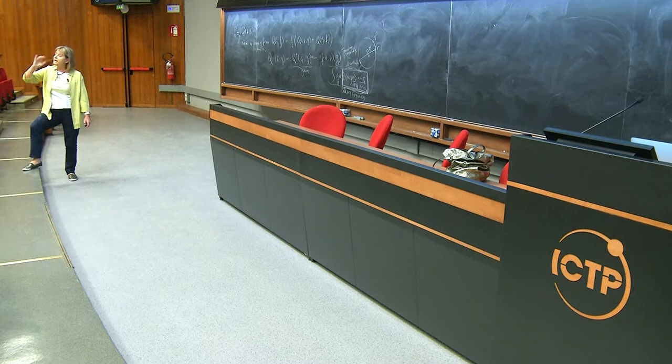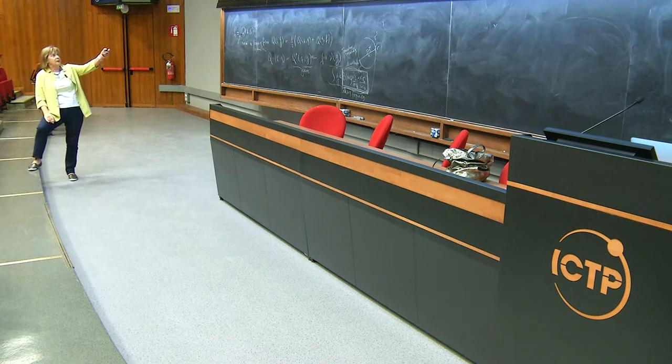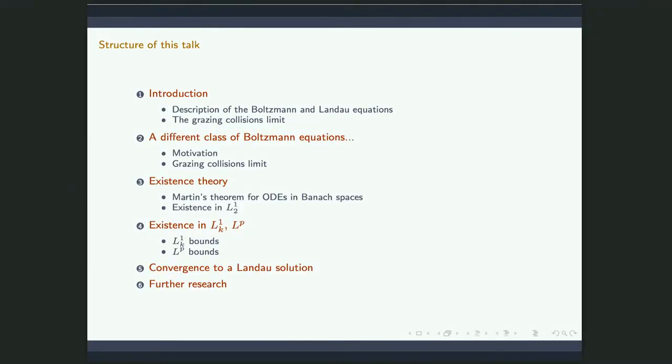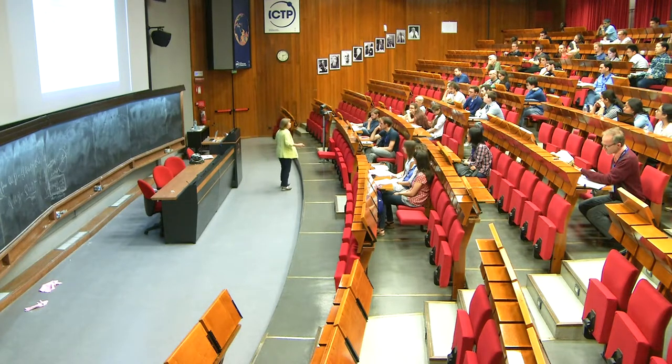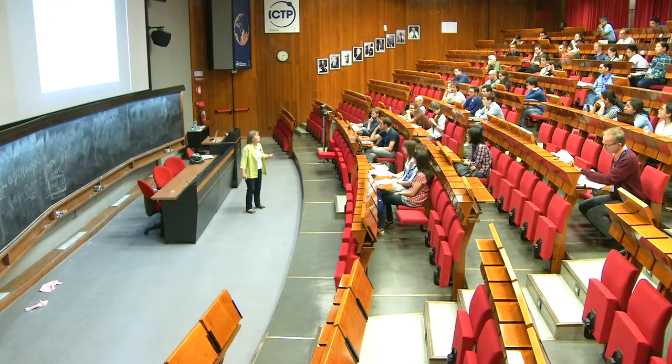And because of that, I communicated with Bressan. It came to my attention that everything was encoded in Martin's theorems for ODEs. He says in his notes, anyone, probably CISA, should have them. They're posted on the website, and I have them, and I quote them, and you can find them. They are basically the Boltzmann equation. You need to solve them in a setting where this is an ODE in a Banach space.